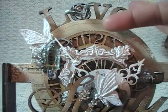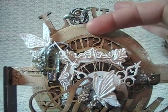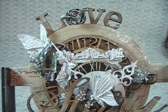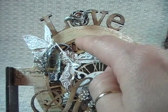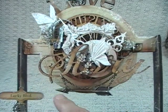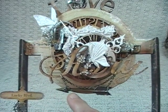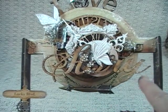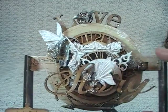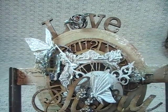The first layer here, this wooden clock with regular numbers, comes from Sa's shop. When you get it, it's a two-piece set. This is the smaller clock in the set. And then there's a larger clock, which I'm thinking is a little bit larger than this overall circle. It's pretty big. Anyway, I chose to use the smaller clock.